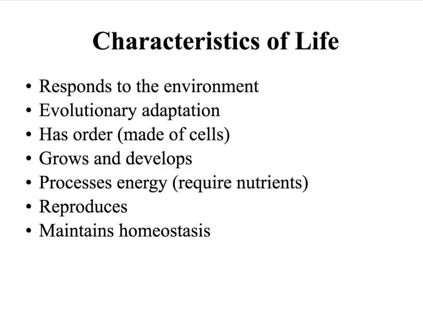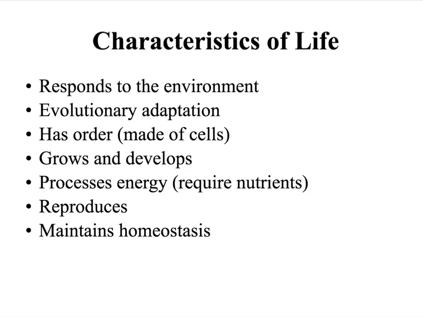Now, we've been talking a lot about living things. We talked about taxonomy and how we classify and how we group living things. And if you think back to the first week of school, we talked about the characteristics of life. In order for something to be considered alive or living, it has to have all 7 of these characteristics. So the first one is that it responds to the environment. In other words, if something around it happens or changes, then that thing or that organism will do something in response. So like if somebody pokes you, you're probably going to respond in some way, either move away or yell or hit them or something. So that's a response to the environment.